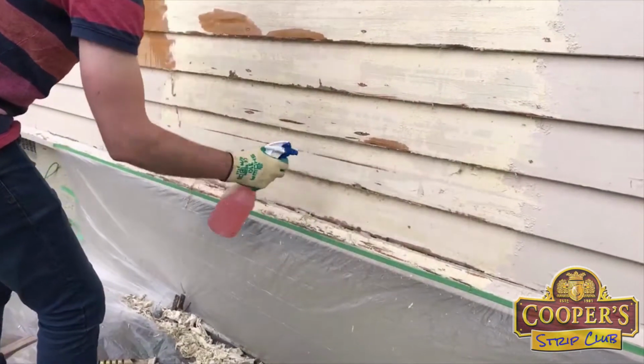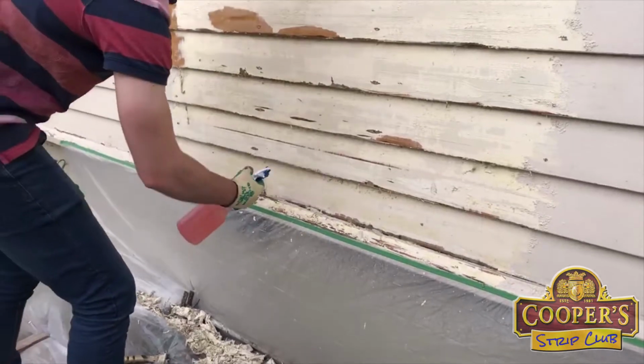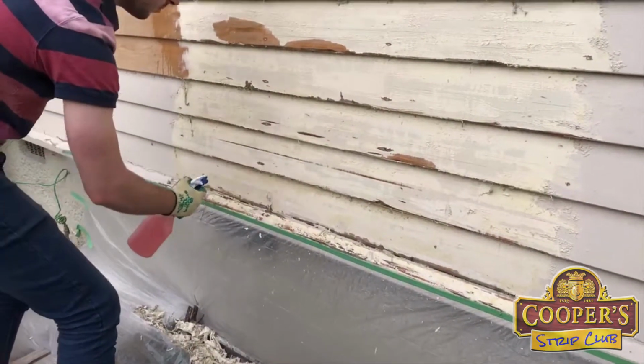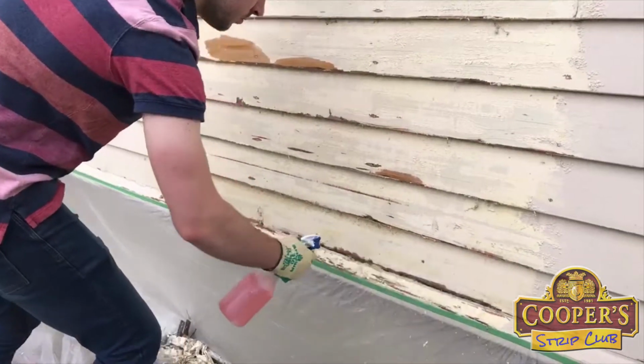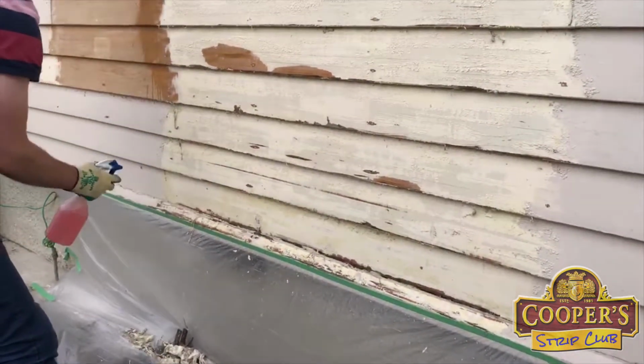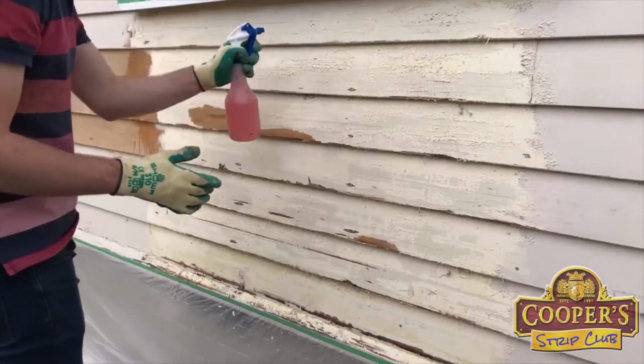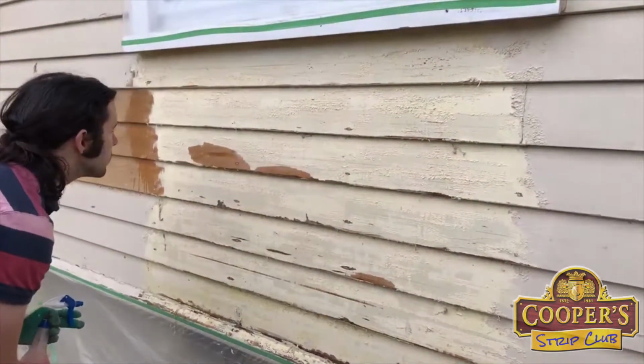So with our stripper we do put a few applications on, but each application's thin, and so you're not going through the sort of product you might think you are. It's better to use a few thin coats and get the job done than put a great big thick dollop of gel on and find that it bubbles away, and now you've got to throw it all away.